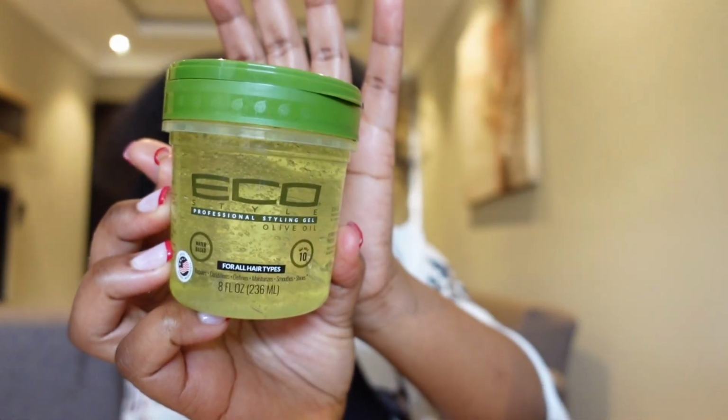So once you define your part and your back part, you take your gel. I'm gonna be using the Eco Style Olive Oil Gel today. This is like my go-to gel for anything. I just love the finish it gives me. And you're gonna take your gel and you're just gonna use it to slick your hair.